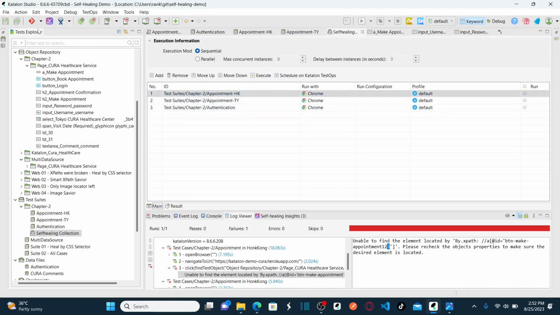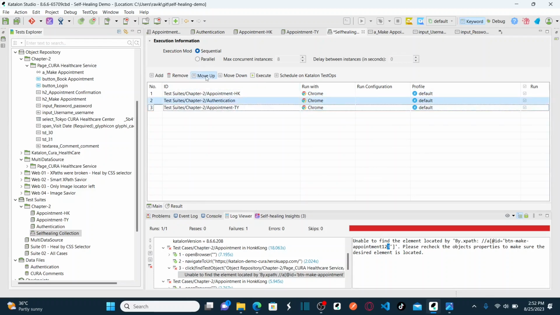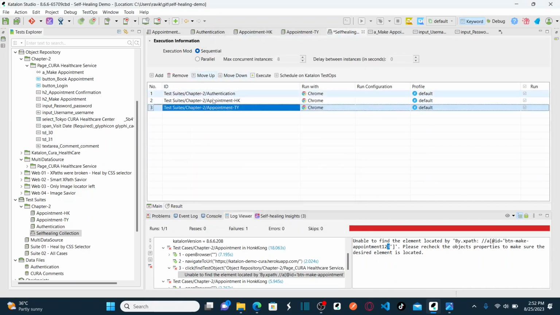But now, if I enable my self-healing, let's enable self-healing. Okay. Now, at test case level, I already showed you how it works. But here in the test suite collection, I have a sequence, right? I want to move this up. Okay. Let's move this authentication up, and then Hong Kong, and then Tokyo.